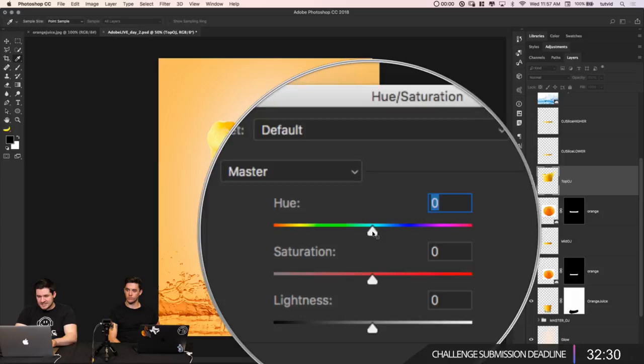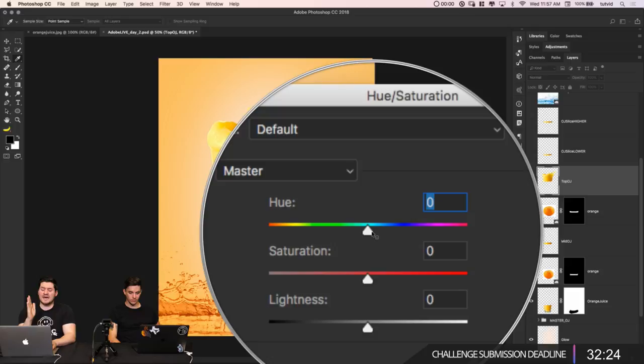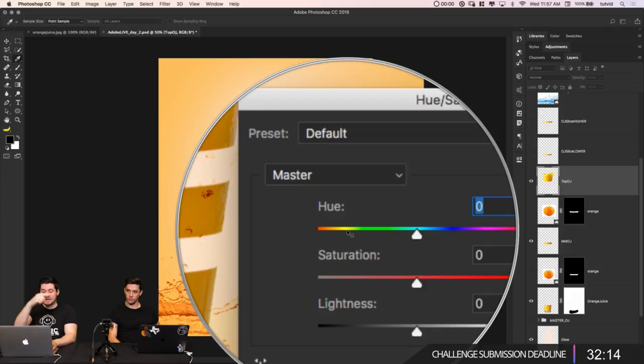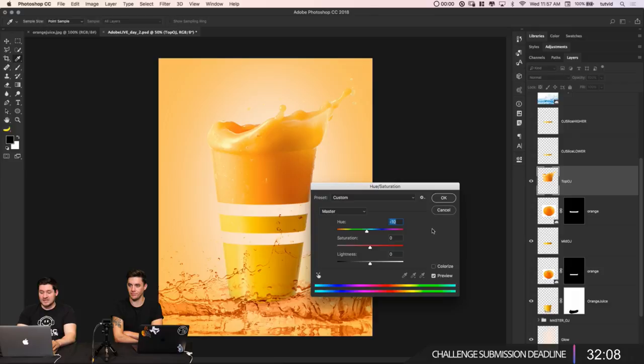So you can see with this hue slider, the way this works is while the hue slider currently says you're at cyan, it's actually relative. So we know that on our layer we have majority maybe yellow, right? So the direction I know I need to move the hue slider is back toward the oranges and reds. So despite the fact that I'm over cyan, if I start subtracting hue, you can see the orange juice becoming orange and red and pink, and, hey, now it's blue raspberry, right?